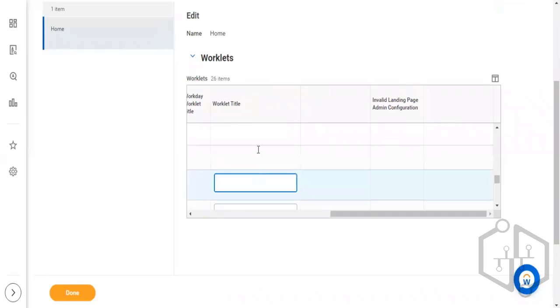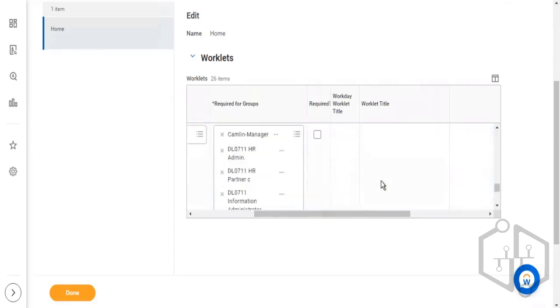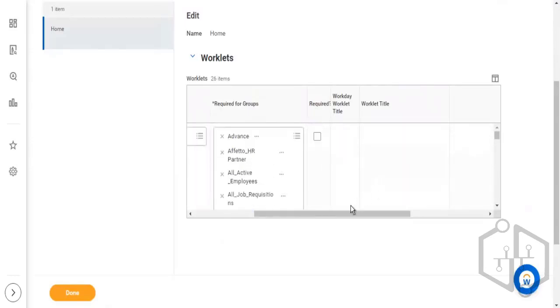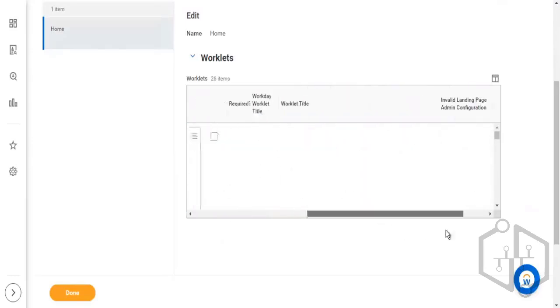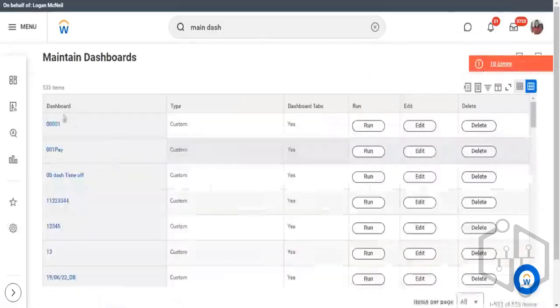So our report, which is KPMG, we don't want that label to display. I can give a different label here. All right. And finally, we can also resize. So in the dashboard, if you remember, there was this option called 1x or 2x. So we can go ahead and resize some of the worklets.